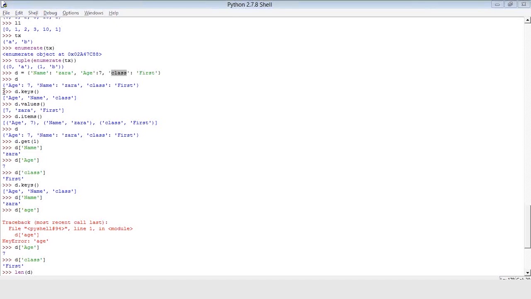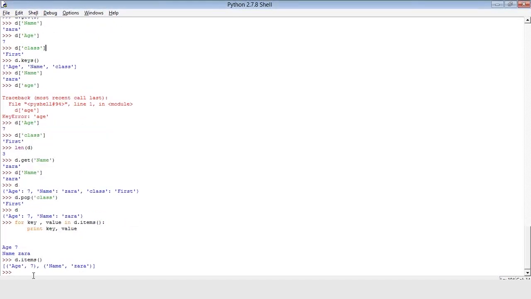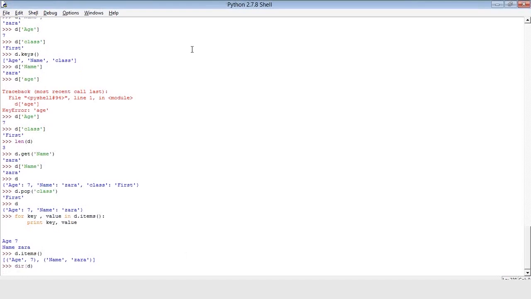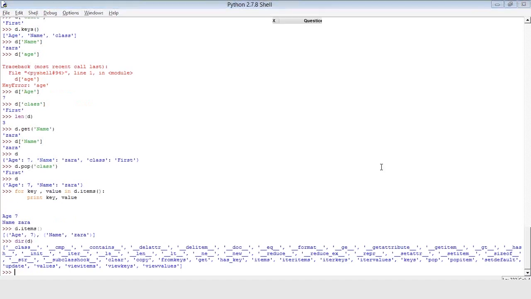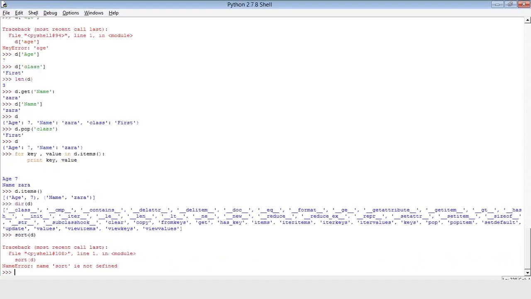Okay, sure. Let me show that to you. You see here, you have clear, get, from keys, iter items, iter values, keys, popitem, setdefault, update, values, view keys, view values. That's all you have. You do not have sort. Or I think I can do this sort of.